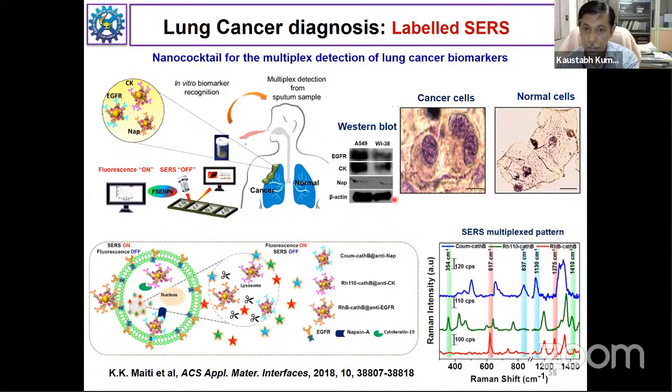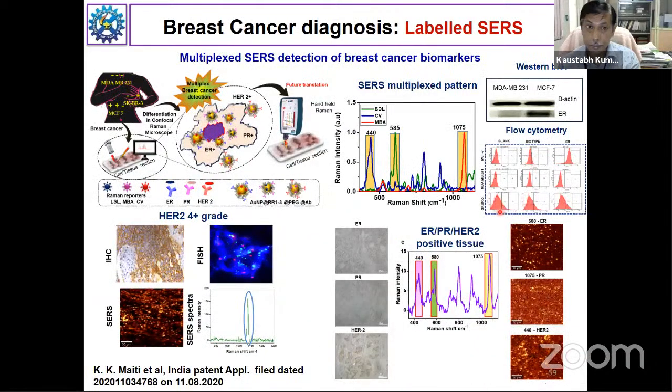This was also validated with cytopathology techniques. Recently we also worked on breast cancer. Generally, there are three major important biomarkers, called the prognostic markers: the hormone receptors ER, PR, and HER2. They can be tracked on a single platform to determine the presence or absence of these three biomarkers, because these are very important. Based on the prevalence of these biomarkers, the treatment modality is determined.